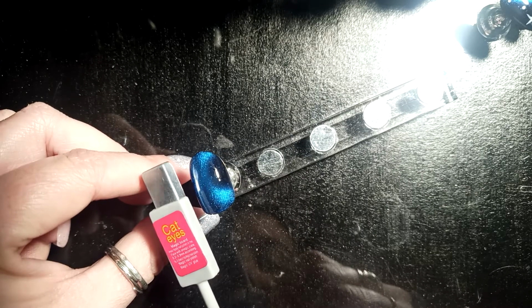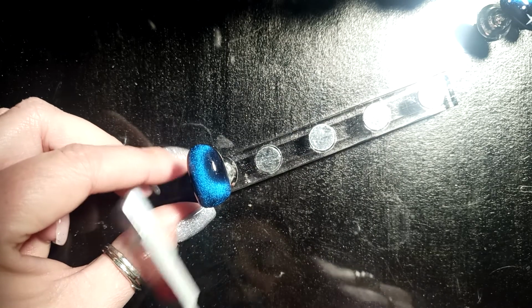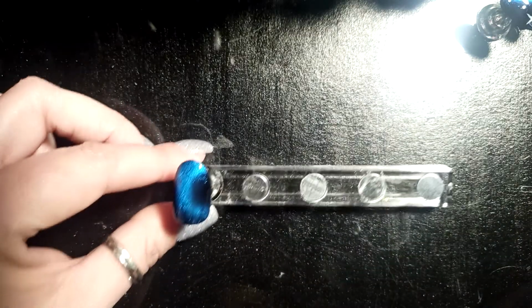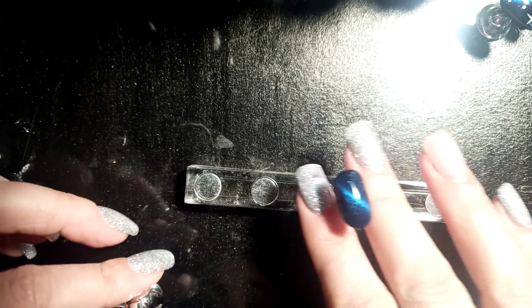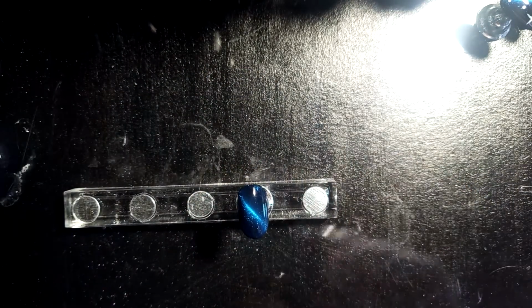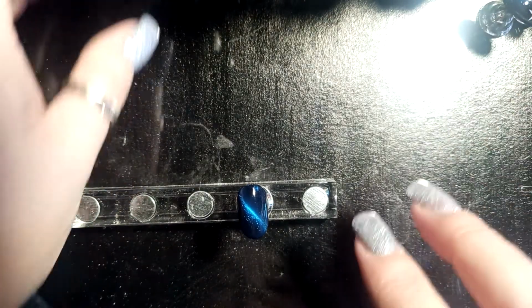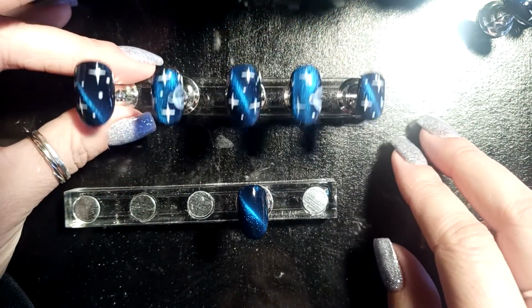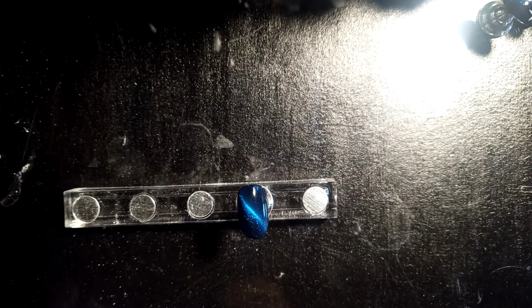Now let's see what we can do. Oh, look at that. Did you guys see that change? Okay, I like that. I'm leaving it just the way that it is. We're going to pop that into the lamp for 60 more seconds. Going ahead and bring out our other nail. And while that one's curing, we're going to go on ahead and start decorating our simpler nail, because as you see, they have little stars and prettiness. And then we'll come back and we'll do our planet.